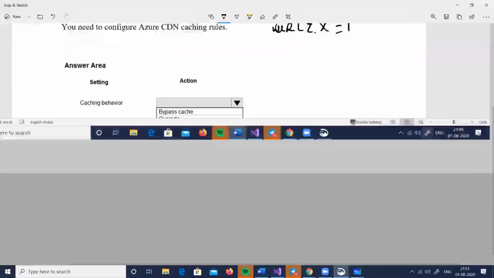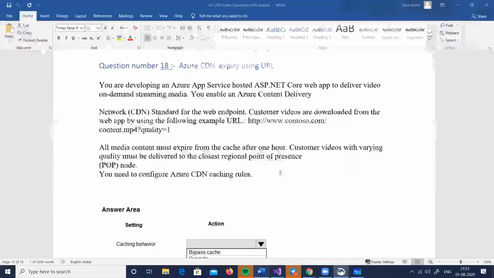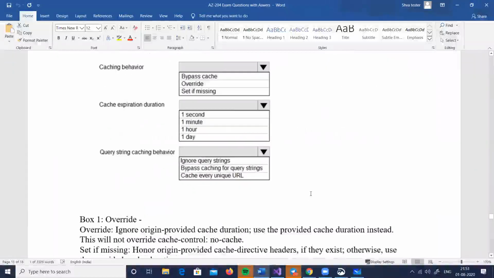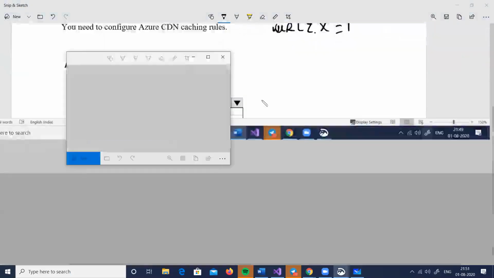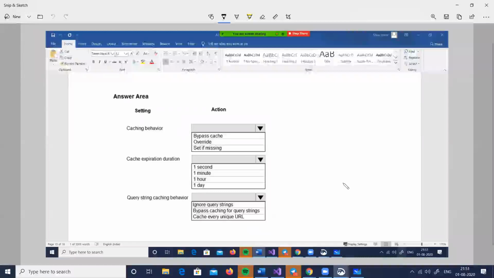We'll do this in the next class, but I'll just answer this question. You can go to your Azure CDN and define these rules by saying override cache. Guys, we'll do this demo in the next class, because I want 5 minutes also for questions.